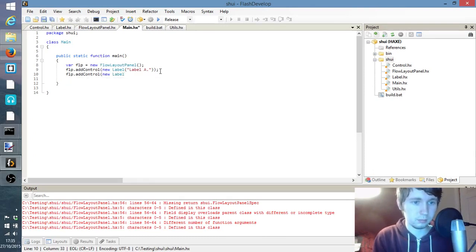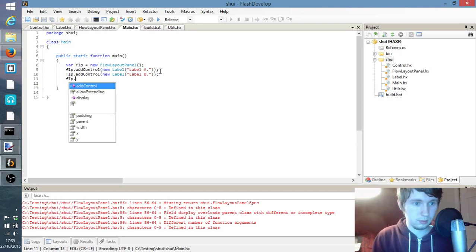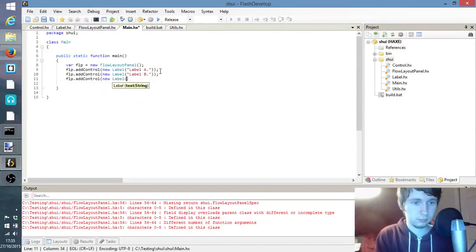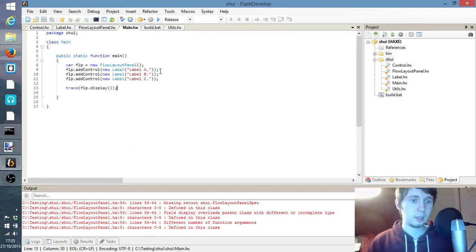New label B, and add control, new label C, like that. And then all I want to do is just trace on flp.display and see how that comes back.